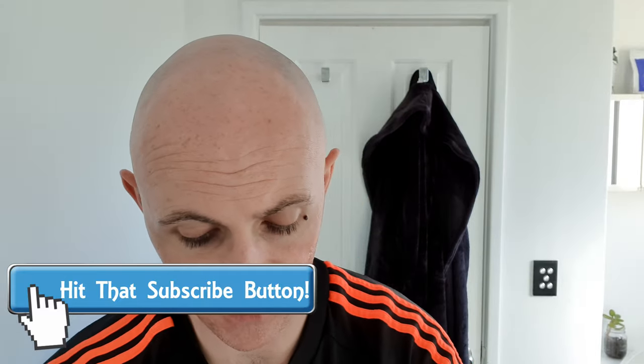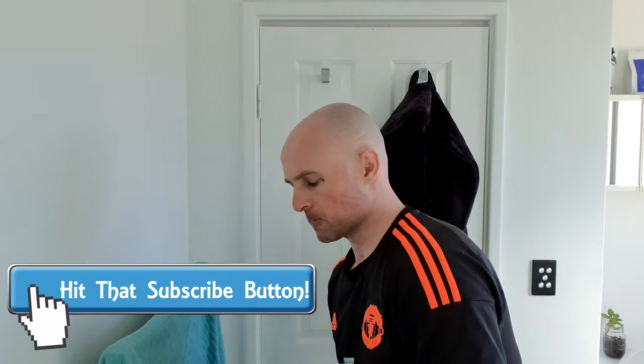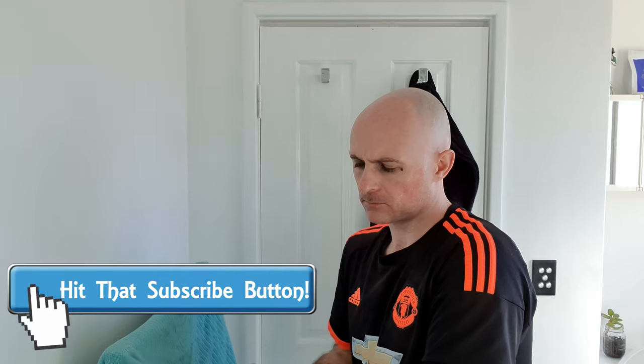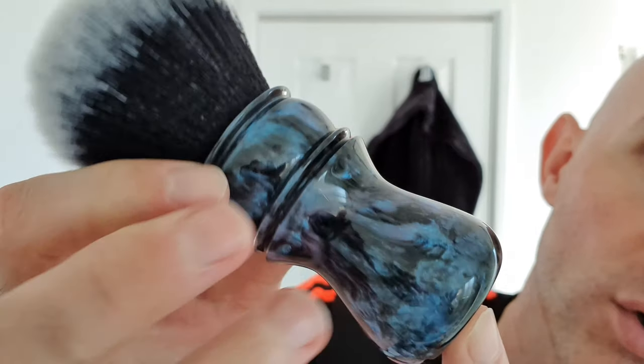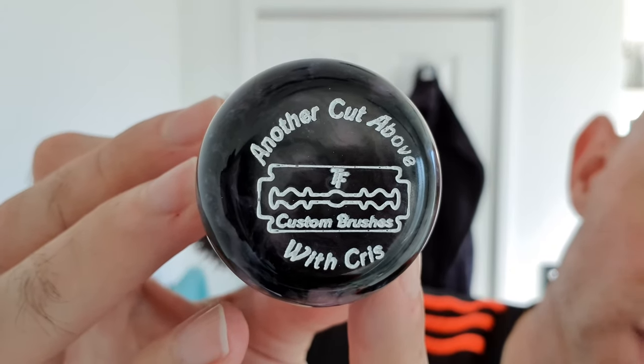Now I can smell the menthol straight away from this soap. I don't get much mango, so let's see what this scent's like once I actually get the brush stuck in there. Going with a bit of an Australian theme today, sort of. The razor isn't, because I don't have an Australian razor.